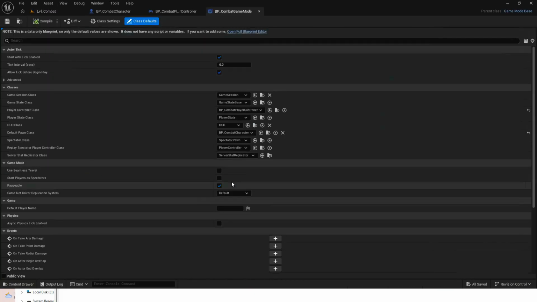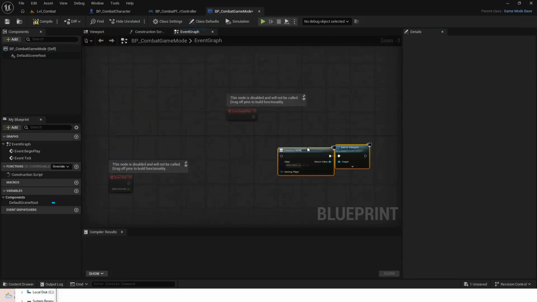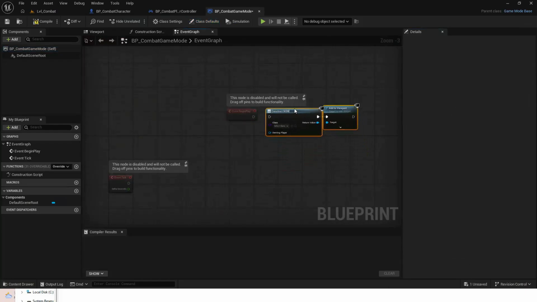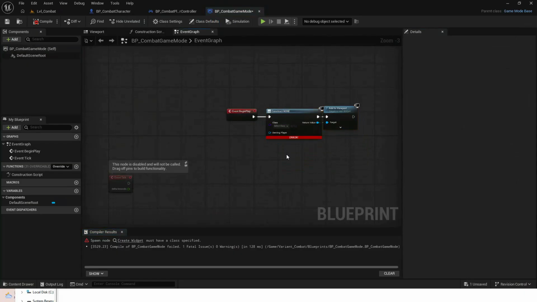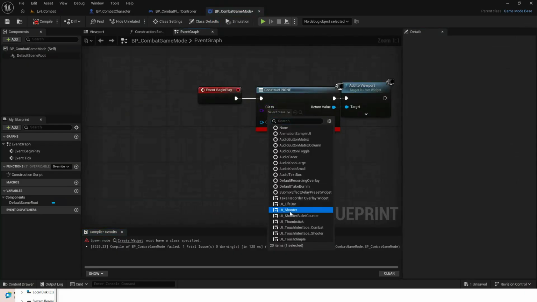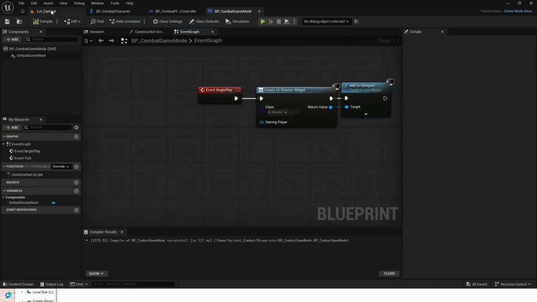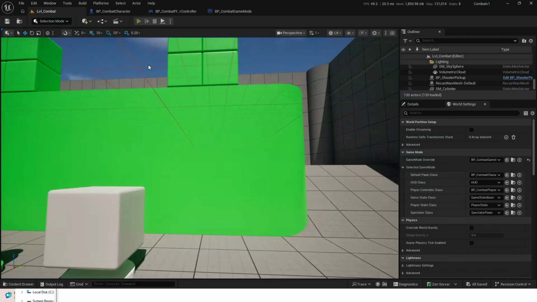Double click and open this up. Well, click this open full blueprint editor. So just press Ctrl V and then I'll connect this. Compile. Okay, so for the class, click here, select UI shooter, compile, save, go to level, press play.